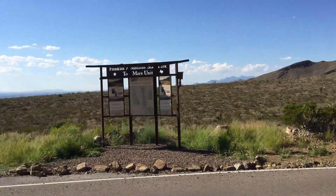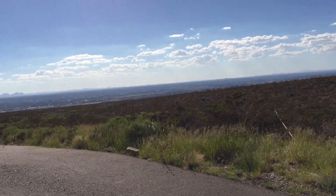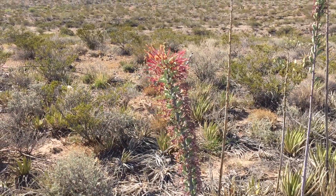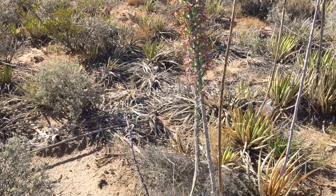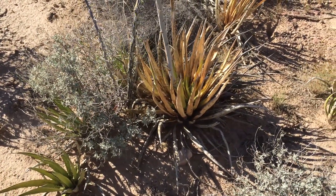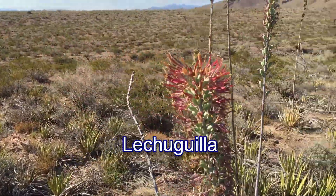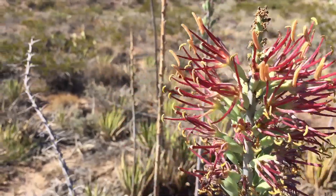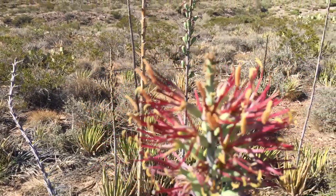I'm walking out into the desert and seeing a few lechuguilla in bloom in the distance. Let me walk you over to get some pictures of those red flowers. Here's a small one that has pretty much almost finished blooming — it didn't grow very tall for some reason. Maybe this plant wasn't getting enough nourishment from the soil, or perhaps an animal bit the young stock when it was first coming up. This one is probably only about four feet tall, but you can see the blossoms are really pretty.